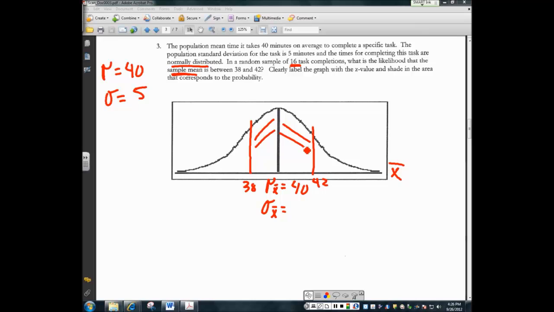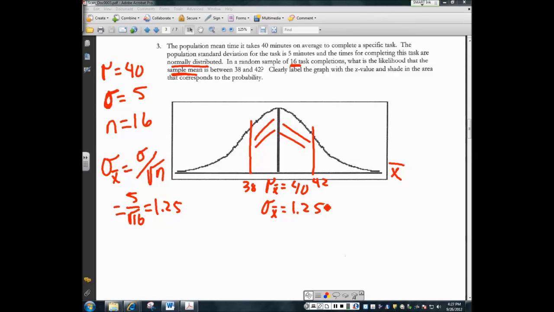But we need the standard error. We have a sample size of 16, and we need the standard error for this sampling distribution of x bars. The sigma that we have here would apply if the random variable was just x, but we're not asking about x's, we're asking about means. So this is equal to sigma, the standard deviation, divided by the square root of n, or 5 divided by the square root of 16, which is equal to 1.25. From here, other than using x bars instead of x's, it's the same problem we did on the last test.